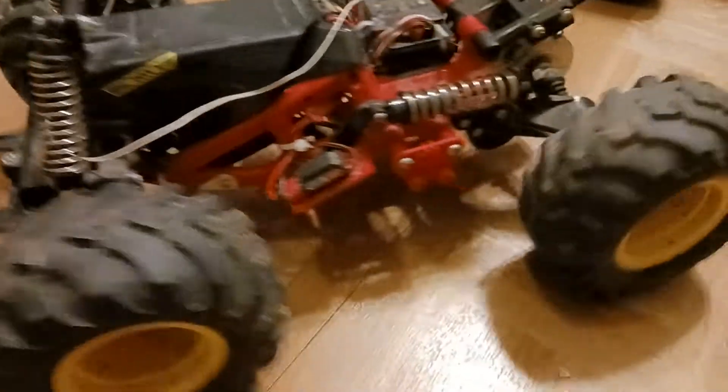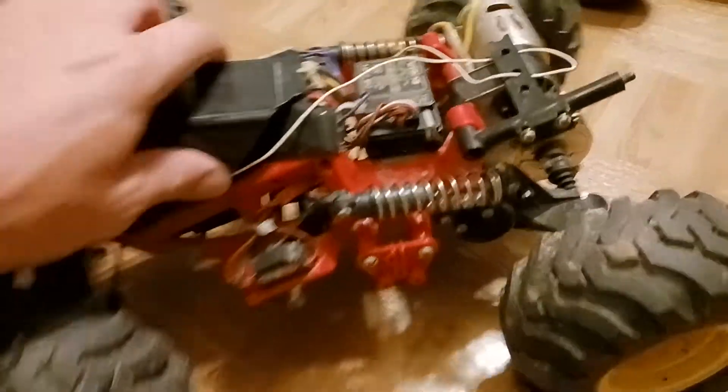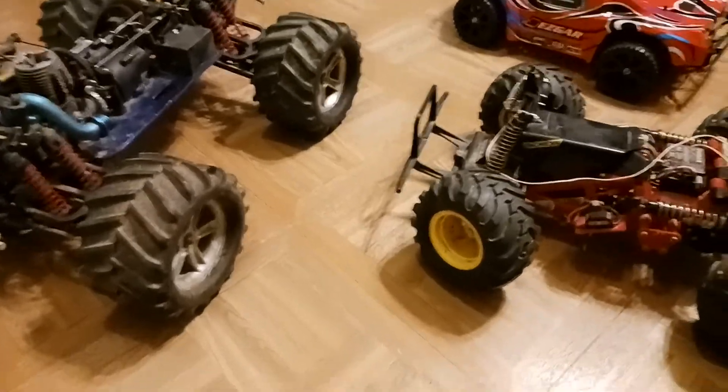The front suspension — it's been sitting there so long it's all seized up, but we'll put oil shocks in there anyway. This is a pretty cool little machine. The rear end and the transmission all look pretty good. What do you think, RT Duke? Pretty cool — this is your stuff.